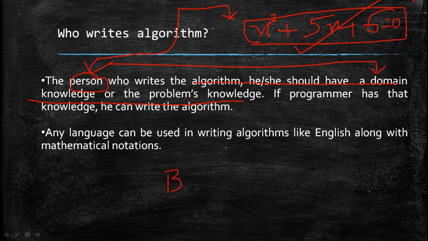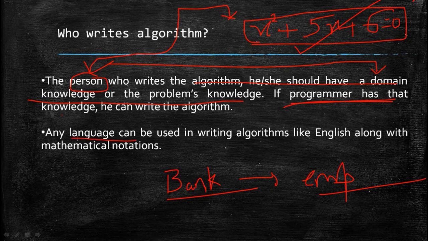Now suppose you are developing a software for a bank, then you are a programmer, and you may or may not have the knowledge of how the bank functions, but an employee of the bank or the manager of the bank does have that knowledge. So he can write an algorithm, and later on a programmer like you can implement that using any language.